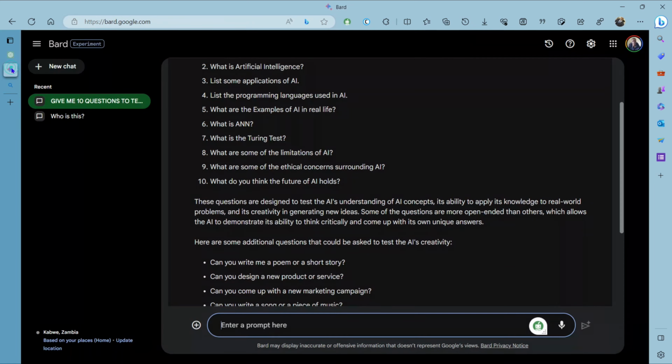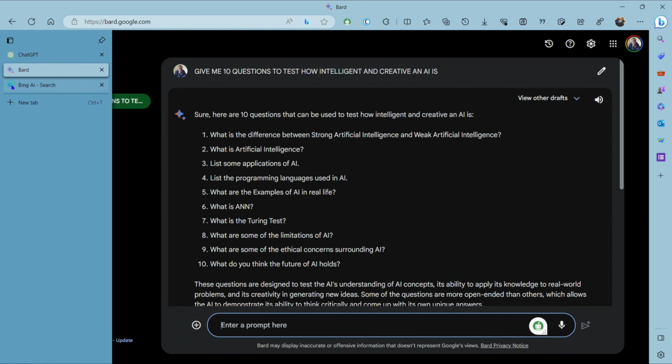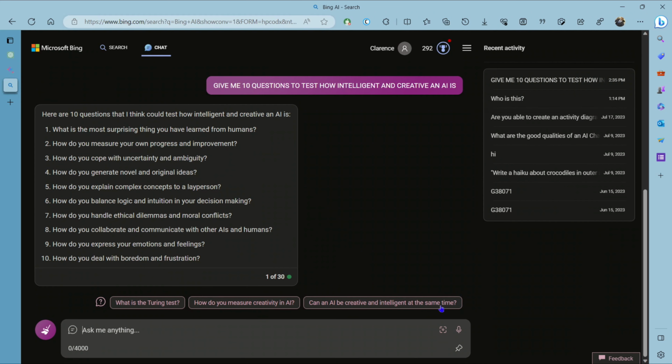If we go to Google BARD, I would say the same thing. You have your response there, you have your history there. Bing Chat as well, you have your history there, you have your input there, you have your chat there, and there isn't really much going on. So for the user interface, it just depends on what you prefer. Otherwise, I really think all the user interfaces are actually good.